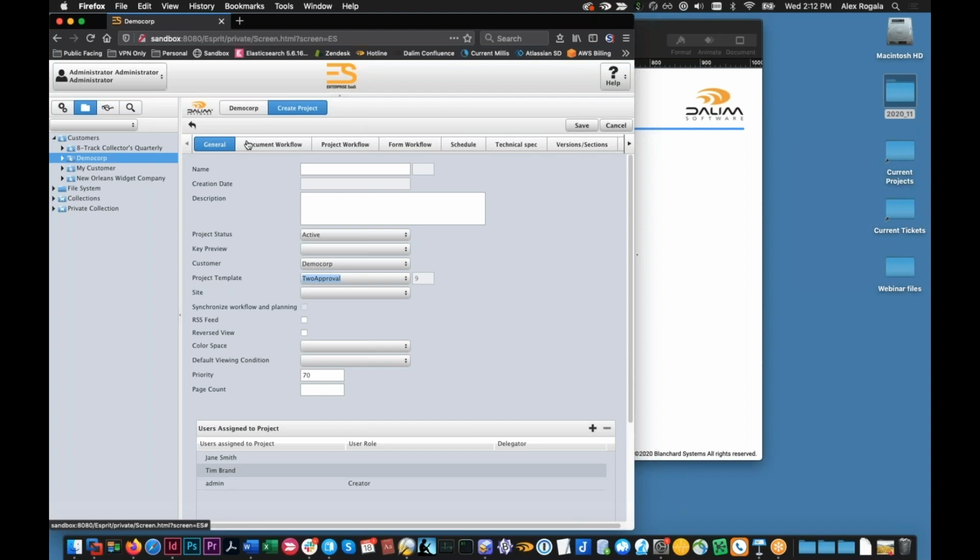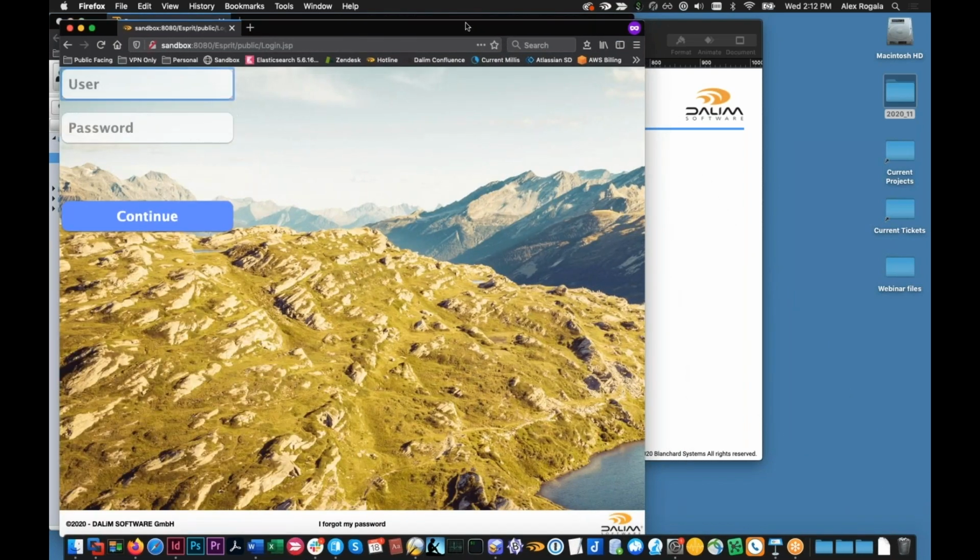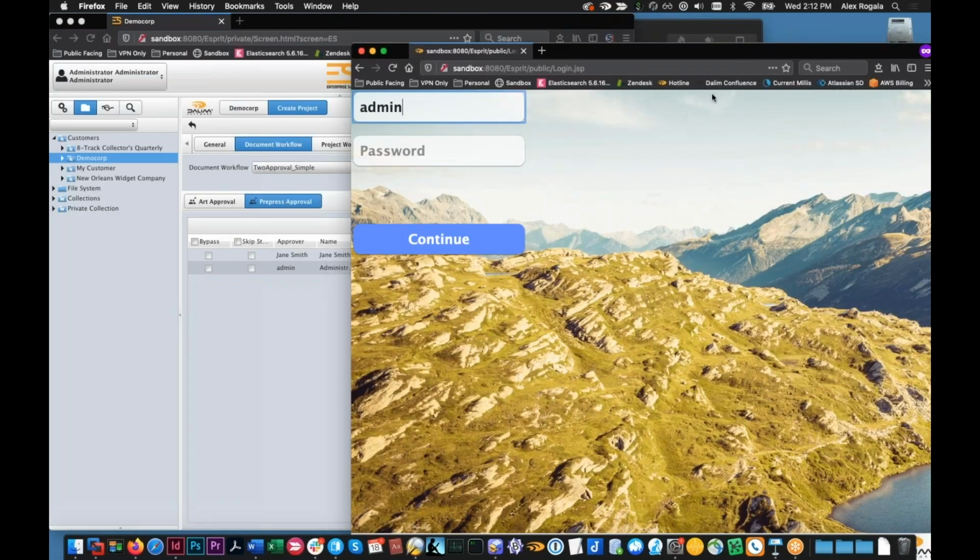Now, the one thing you have to be aware of, I guess, in here, though, is depending on how likely these approvals are to change in the middle of a job or deviate from the template, you have to keep in mind there's a few different ways you can put them in here. And I actually might bring up a second window here. I'm moving back and forth a little, so bear with me one second here.